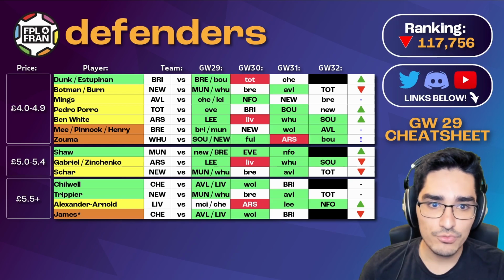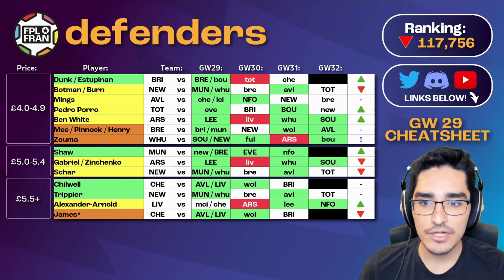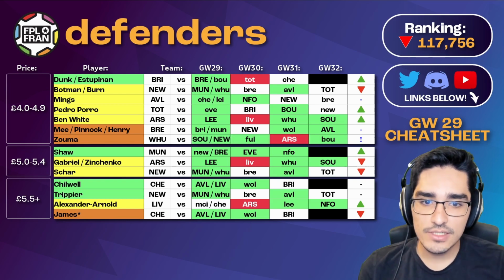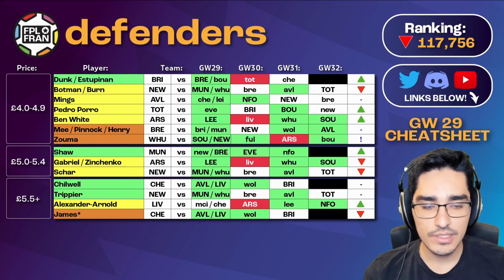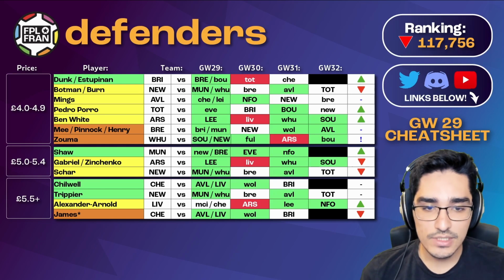As far as Pedro Porro and Ben White, I've just put Ben White back into the yellow tier to match the drop of Gabriel and Zinchenko. When we look at these Arsenal fixtures, I have to say in the short term that they're probably worse from a clean sheets point of view, even though Arsenal are known to be a very, very good away from home team. One of the matchups, of course, is still Liverpool.